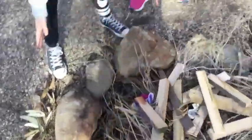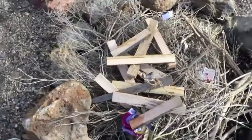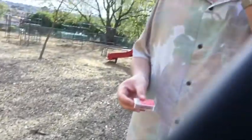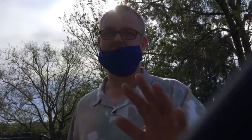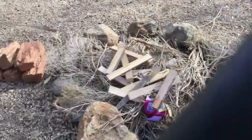Now we've only got two matches left, so we're going to have to... I'll hand the camera over to Angel. Adam's going after the one. And guys, just a really important safety tip. Please don't light a fire yourself. You need not only an adult's permission, but an adult's active supervision if you are going to have a fire. I'm sure you all know that already, but yeah, don't forget that, please. Only good brains remember. All right, so we've got two matches left.